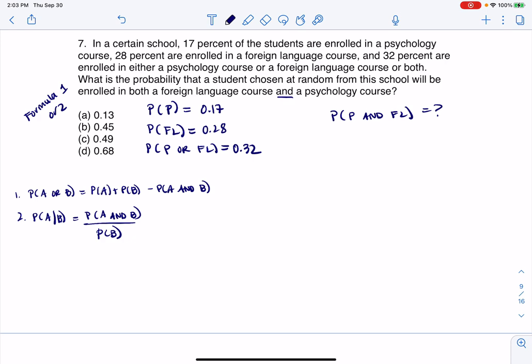When I look at what's given to me, I see I was given an 'or' and I'm asked for an 'and'. Here's the or and the and - that's looking pretty good there. If I look at formula two, it's got a conditional probability, which is great, but I wasn't given any information on that. So I'm going to use this formula.